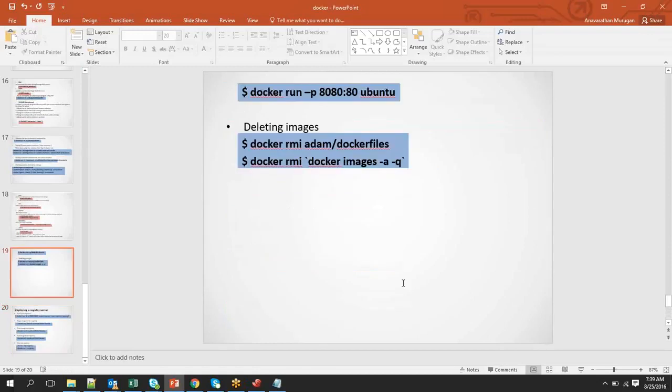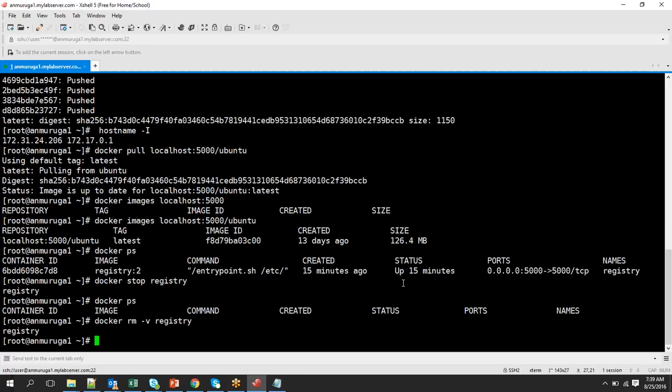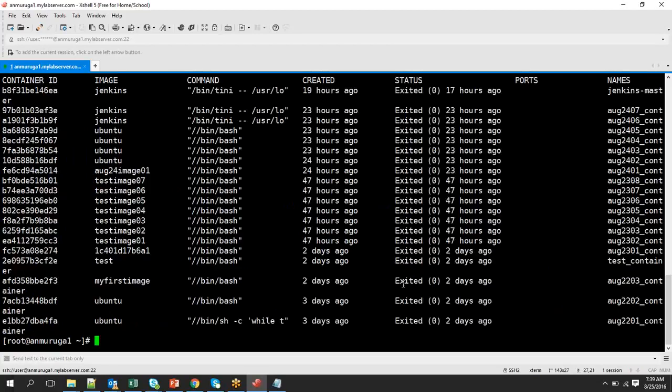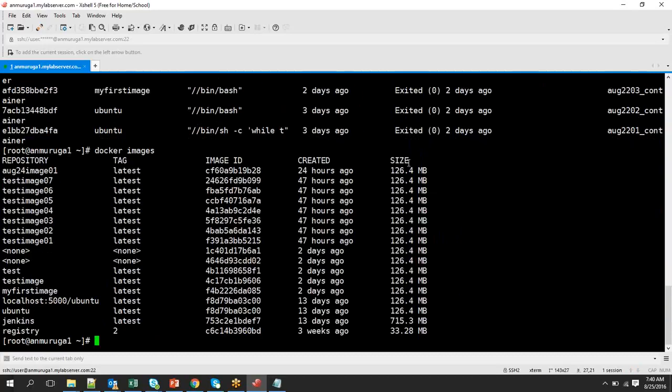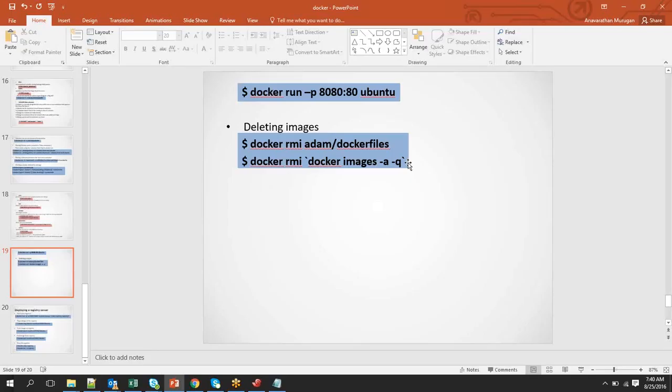In the same way, now if you see, we have so many containers, correct? So you can go ahead and run this container or delete this container. That is one. The second thing is, we have so many images. At any point of time, if you want to remove these images, then simply say docker rmi and a specific image name. Now this will delete a particular image.